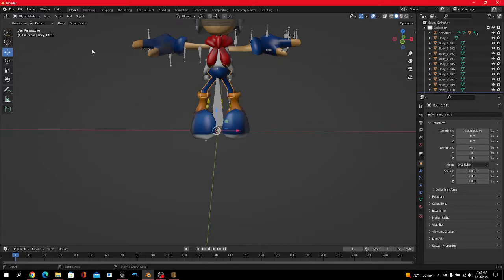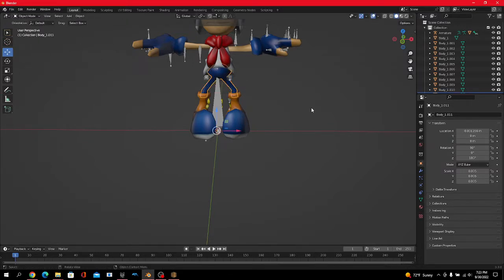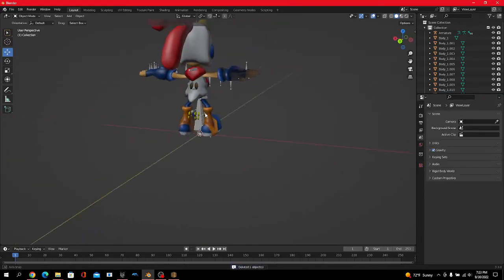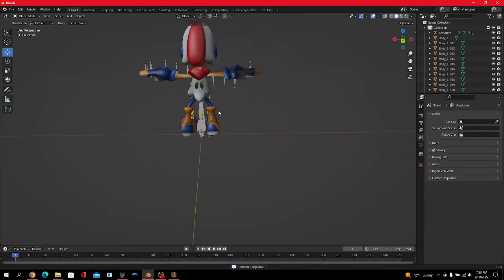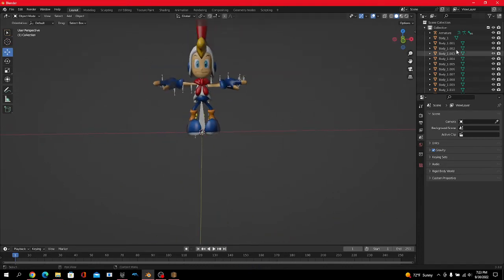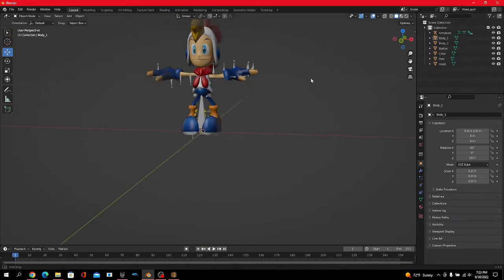This model's kind of weird. The other one would have worked well if it didn't hurt my eyes. Okay, there we go. That looks better. Alright.